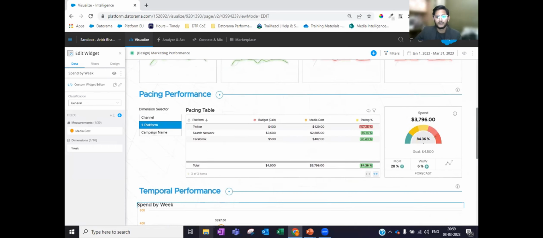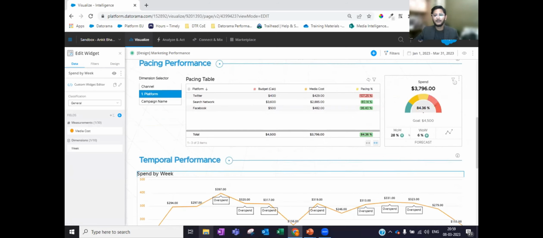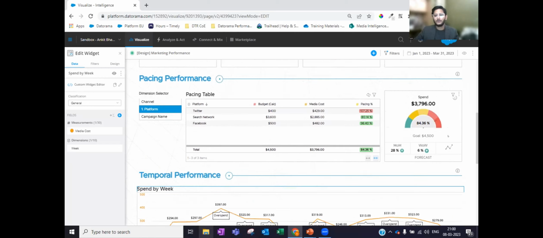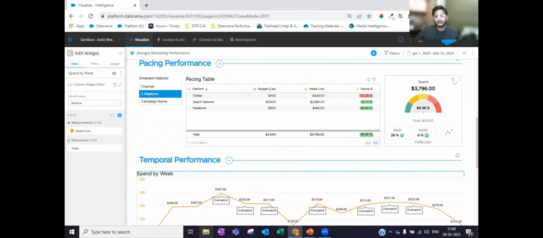And then moving into the remaining sections. So again, like we showed you the spend gauge that was native to Datorama. And now what we've done is we've just upgraded that, and we've created our own spend gauge, which shows you the basic information about where it's pacing, but it also allows you to add more. And again, like this is something that Ross has also displayed previously in his session, where you add the month over month, the week over week, and again, something that links out where you can link it out to another page where you're forecasting the spends, right? You can link it out to another Google spreadsheet where you're providing insights about why the spend was so and so, why you're reaching. So you can do a lot with this, right? Just adding more utility to the same widget.